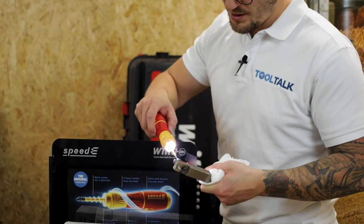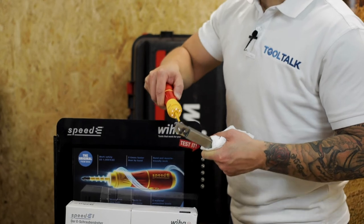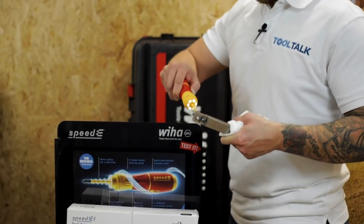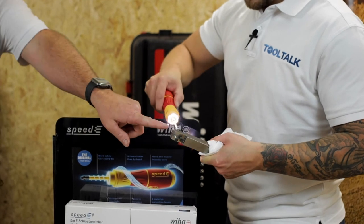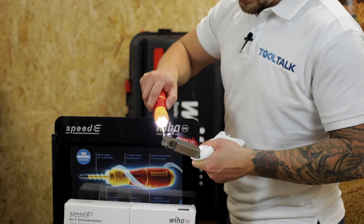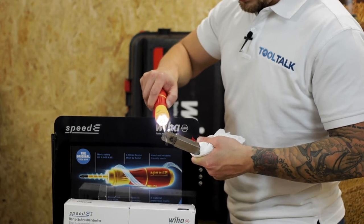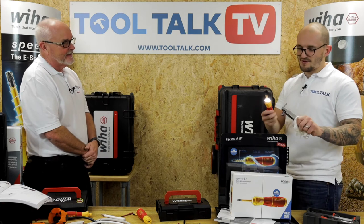I can actually feel the difference now. Yeah, it's got a lot more torque. A lot more oomph to it. But how you can tell, if you just take it out there now and just push it into here, and let it do the 1 Newton meter and just feel it when it stops. The difference in the torque. Yeah, okay. Did you see that? That's cool.